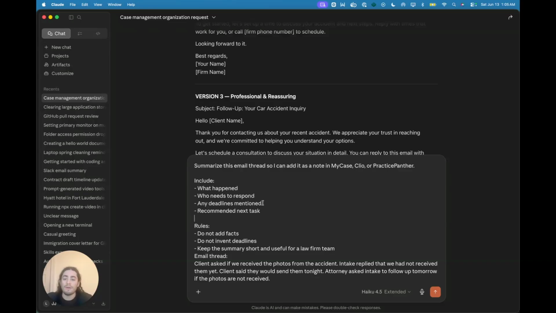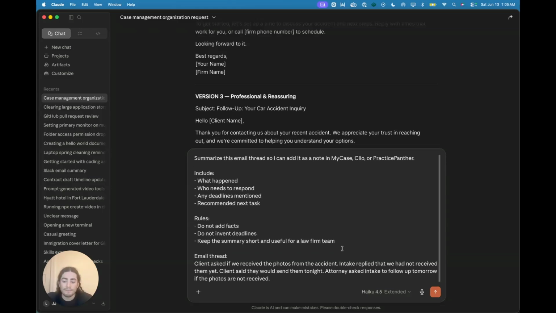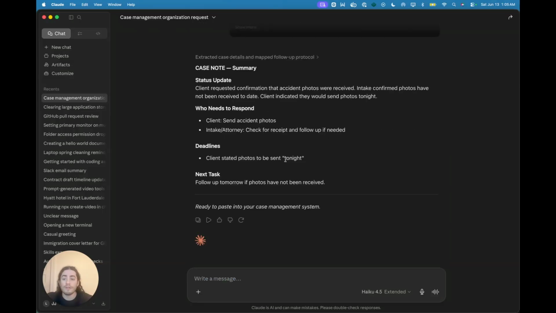Include what happened, what needs a response, who needs to respond, any deadlines, and recommended next task. And this is where you would copy and paste the full email thread. So this looks perfectly fine to be copied and pasted into your case management software.